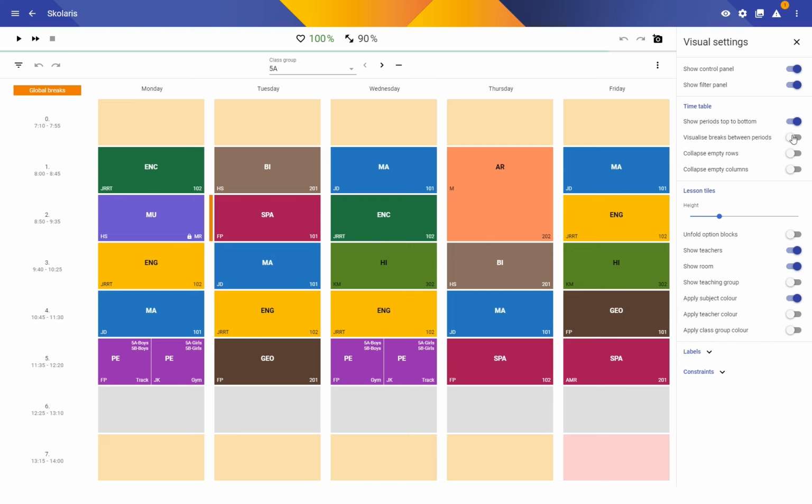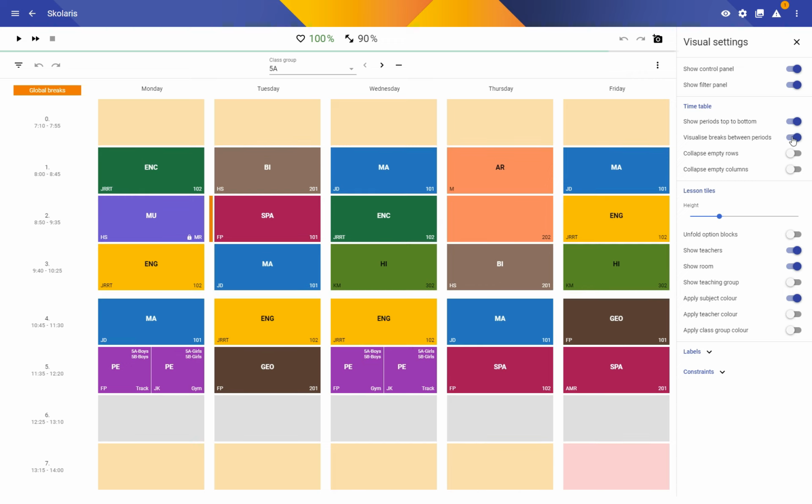There's another option below, which is to visualize breaks between periods. Again, some schools have a fixed lunch in their timetable, and there's a larger gap between the lessons in the middle of the day.